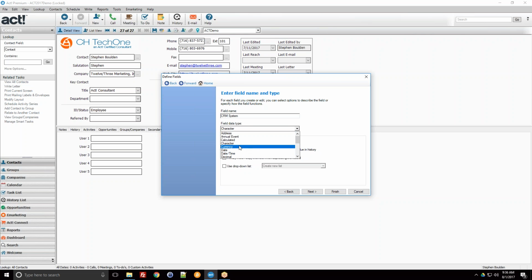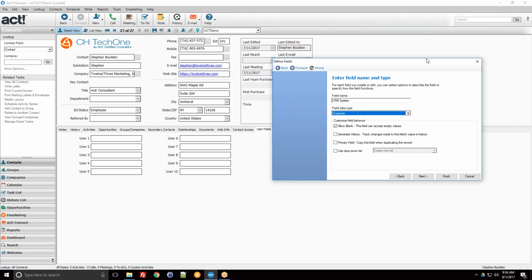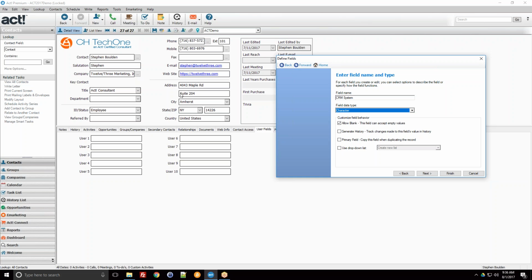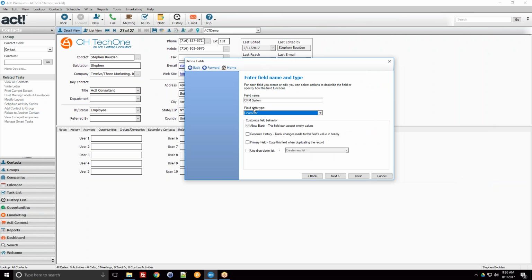But there's other field types. You can do things like a date or a date time. So a date might just include a date in there, and a date time would be a date with a timestamp after it as well. This could be maybe if you have an expiration of a contract or something like that, could be a field that you have. We can have address fields. This will pre-build for you all these, the address line 1, 2, city, state, and zip all connected to each other at once if you choose those.